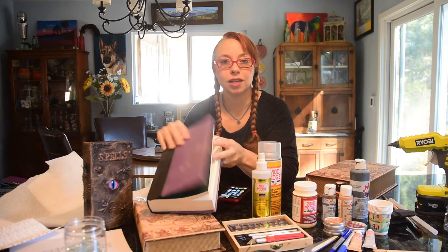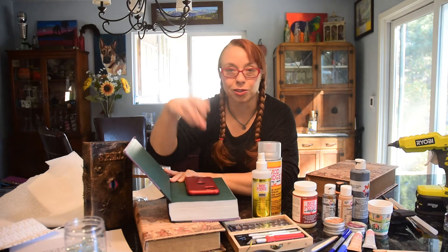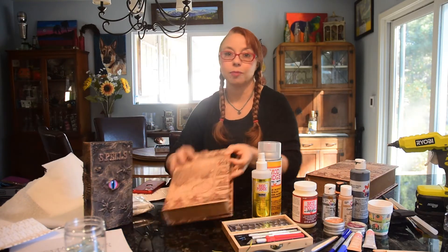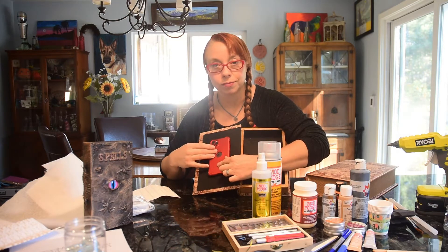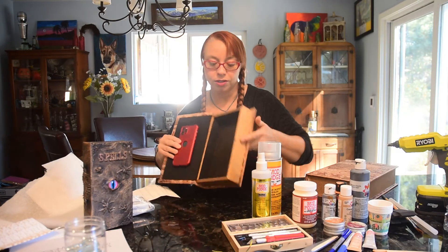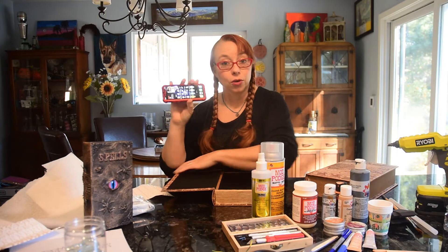If you are using a regular book, you're going to have to cut with a razor blade square by square after you've measured your phone. Make it a little bigger so any phone size will fit. What I did is I bought hollow book boxes that open - the only thing is you have to put a piece of white cloth inside, and I'll tell you why later. You can slide your phone in like a pocket to play the video of the eyeball, and we will also be drilling a hole in the back so you can plug it in and continuously play it on loop.